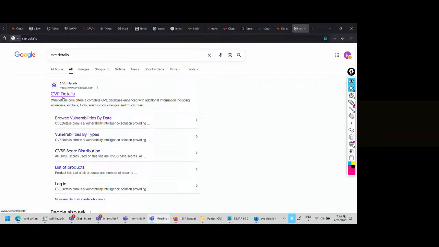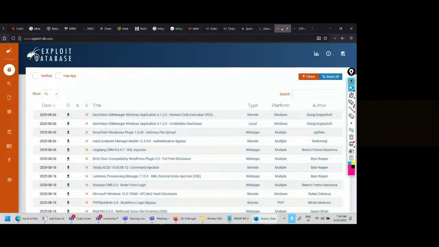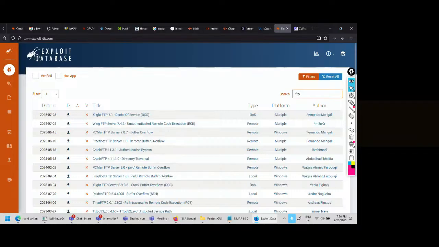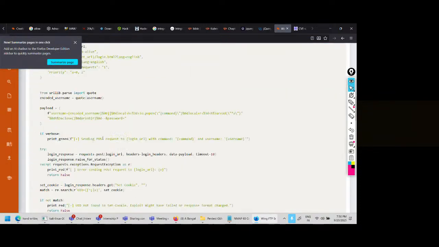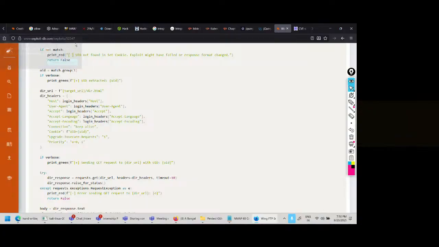The reason this is important is that if I get any version-related information, for instance, let's say FTP, I can search. See here, there is an already existing exploit. How do I hack that particular component? It is already there, and I can use this.